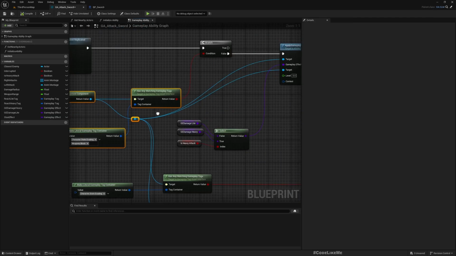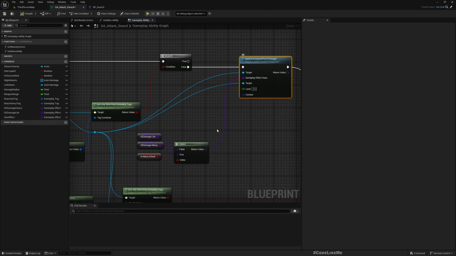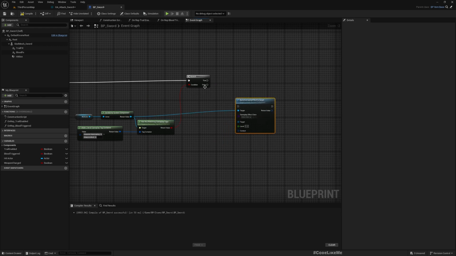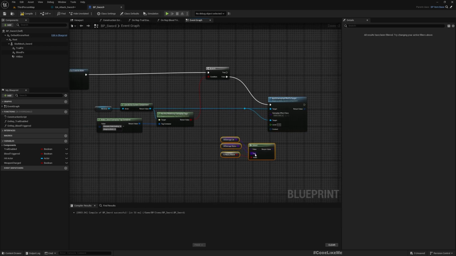Which one did I use here? Yeah, target. And actually, let me copy this. I have connected it like that, so I'm going to do the same.